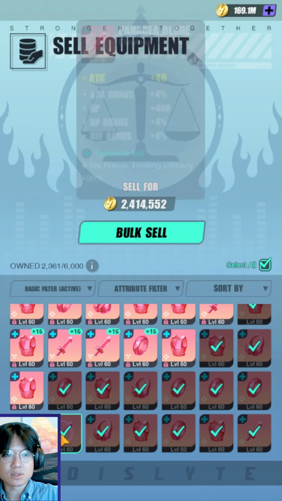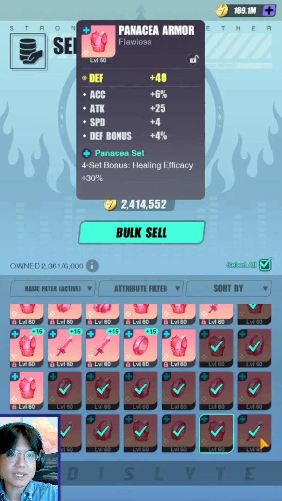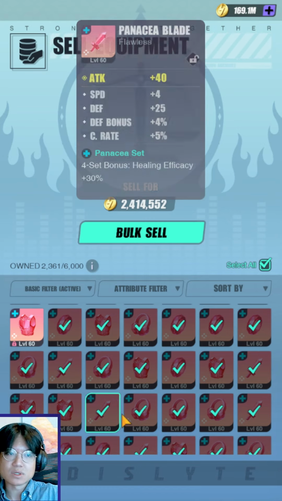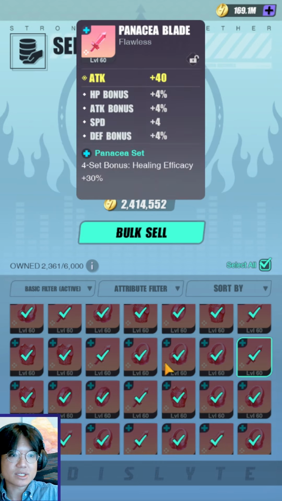This substat's not good, move on. Substat's not good, move on. Substat's not good, move on. So on and so forth. So something like this, right? We can do this extremely fast. And especially when you get used to the game and you start to understand what kind of equipment pieces you are looking for, what kind of stats you need on some of these sets, then you'd be able to do this extremely fast. And you can clear out your inventory extremely fast.